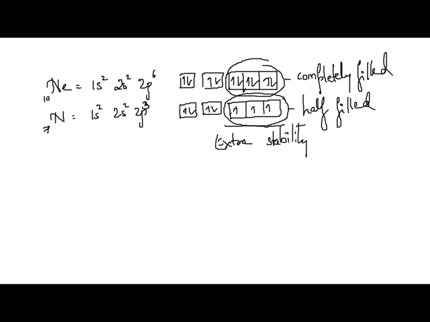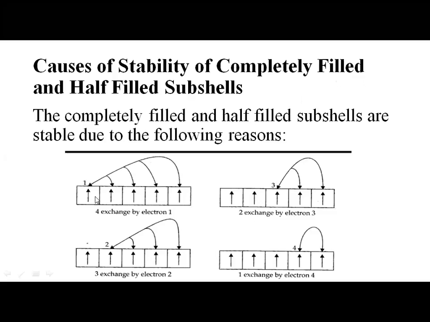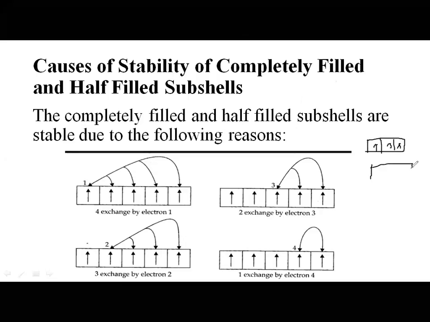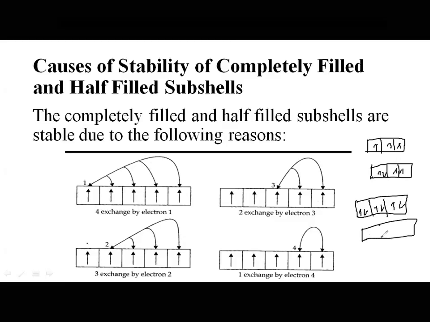Now, why do they account for extra stability? What is the reason? There are these reasons. If they are half filled, exchange energy comes into context. The first one is symmetrical distribution of electrons. When they are half filled or completely filled, there will be symmetry in the distribution of electrons. Suppose there is a p subshell that is half filled, and one more p subshell with electrons arranged differently. Here there is no symmetry, but here there is symmetry. Similarly, for completely filled, I have to represent it symmetrically. Which is more symmetrical?